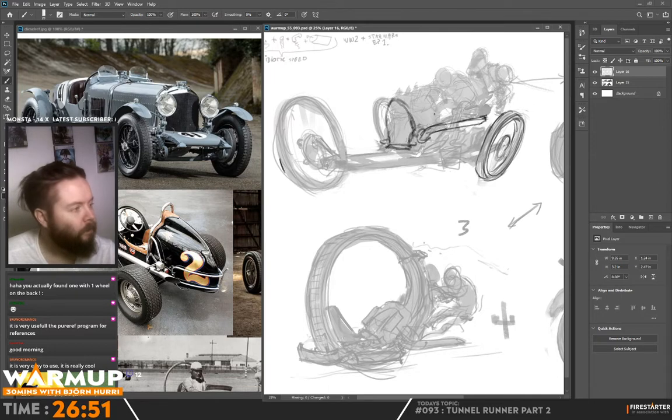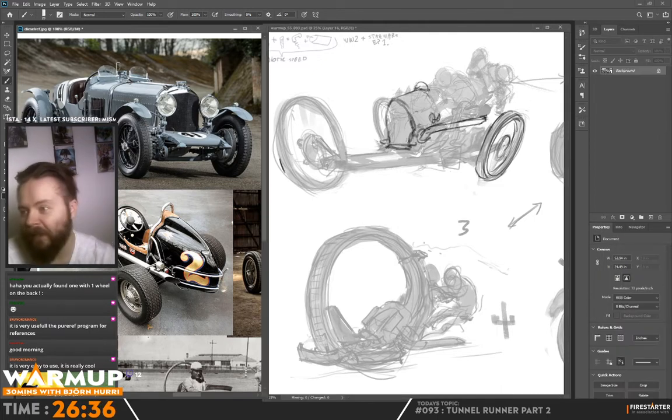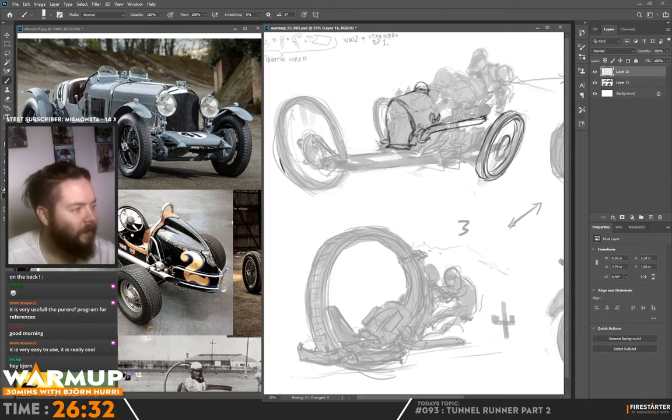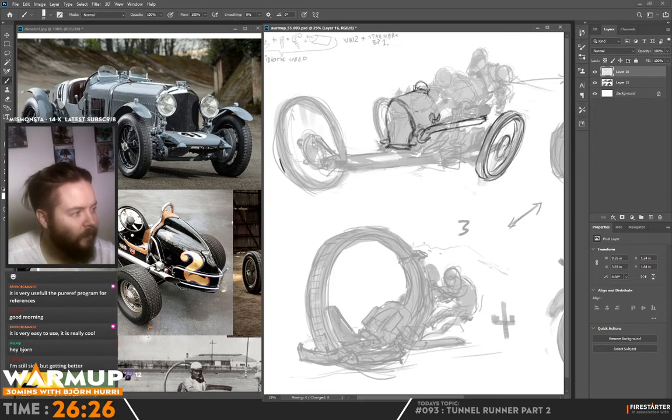How are you? Man, the 1940s race cars, they have so many cool shapes and elements here. Like the little window on this gray car here, amazing. Instantly stolen that idea. I mean, how can you not steal that idea?